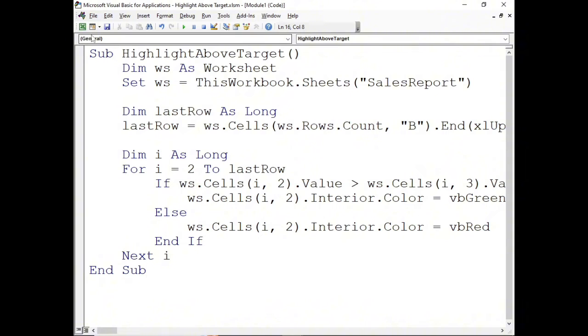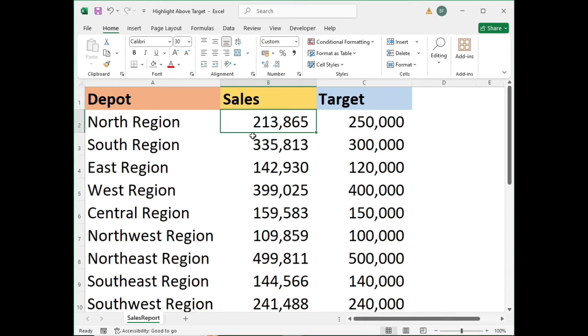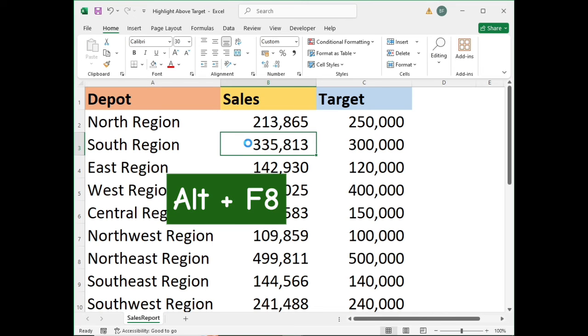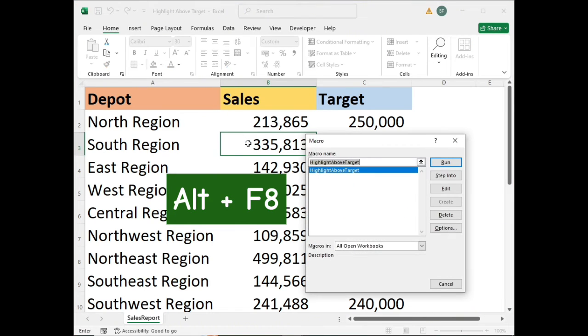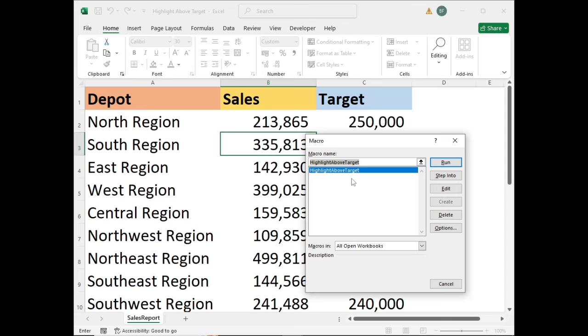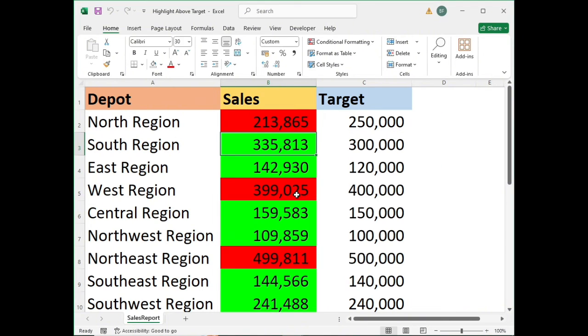Now I'm going back to Excel to run the macro. I press Alt plus F8, and this is the macro. I've got only one macro, highlight above target. I'm going to run it. So there you have it. You've got 3 regions, or 3 depots, in red.